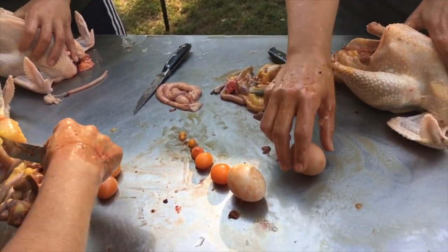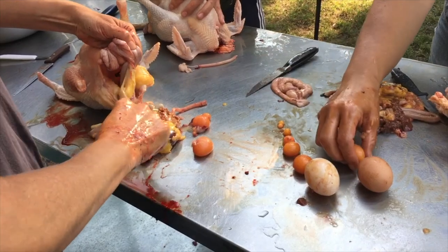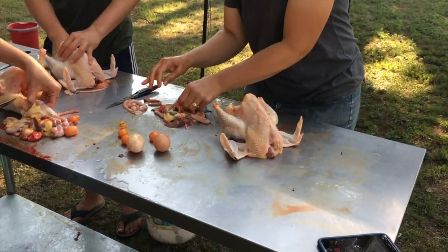And then Toby found this one. Have you found any yolks yet? I found that yolk. Oh, this is Toby's yolk. I tried to keep them together. So, if you guys are wondering where the eggs come from, they come from chickens.